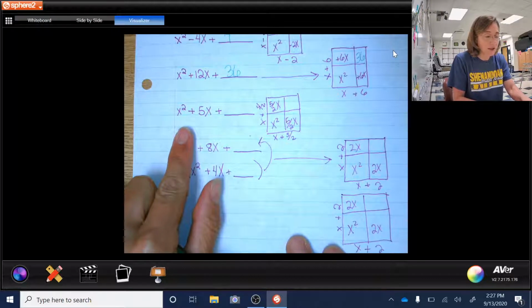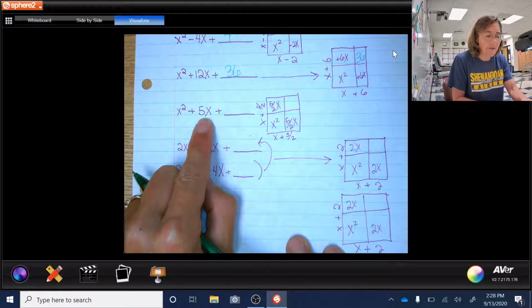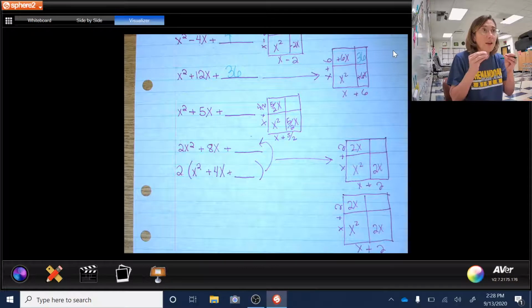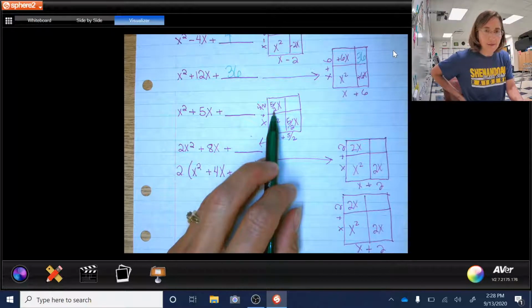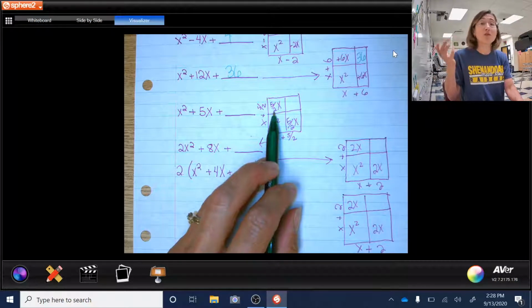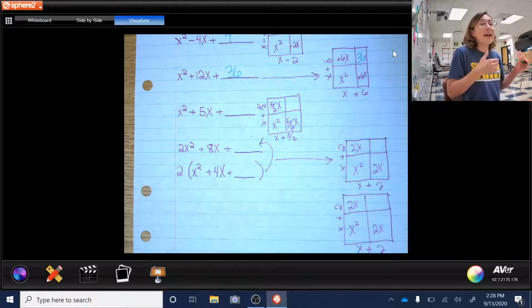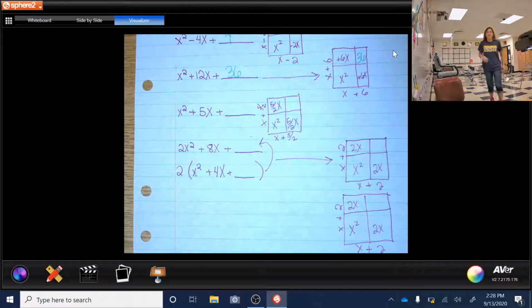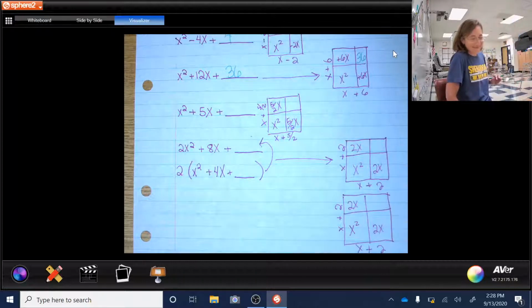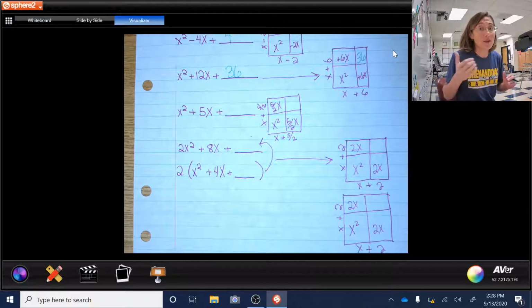Now this next one had a trick to it because I had an odd number here. I had 5 x's. So if I'm going to split those, you're thinking half of 5, that'd be 2.5 in each. Now let me encourage you to keep these as improper fractions, 5 halves. It's true that it's 2.5. It's also true that it's 2.5. Those are both correct. But as you move into higher mathematics, you are going to want more and more to keep things improper. It's going to be important that you are more used to working with them in improper form. So just leave it 5/2.